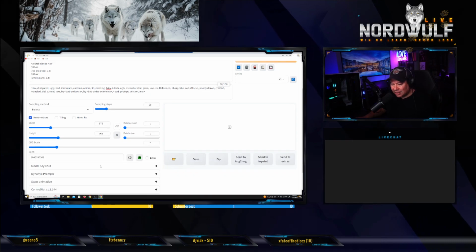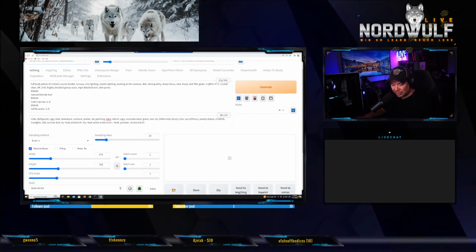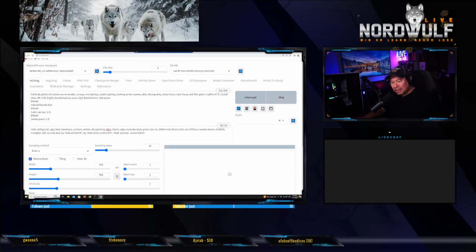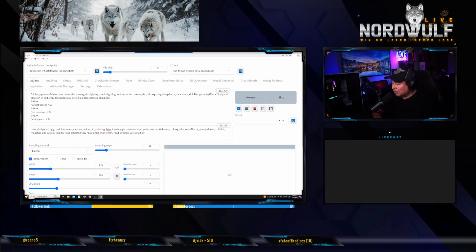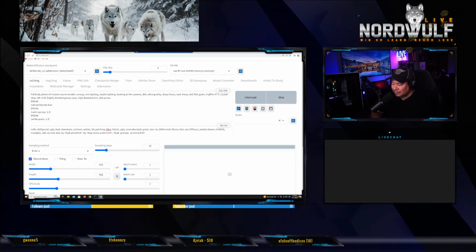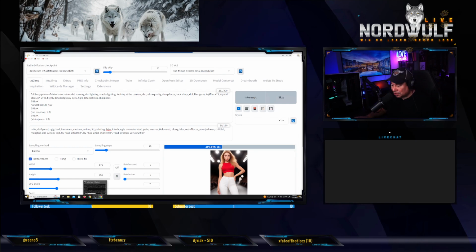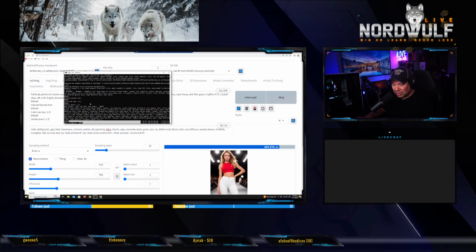All right, so let's run this generation so we can get the girl in here. Here's the model. Let's go ahead and generate that. And I'm going to explain why this prompt looks different than all the other ones that I've done after it runs. Okay, so this is running on a different machine, so it shouldn't cause me any issues whatsoever.